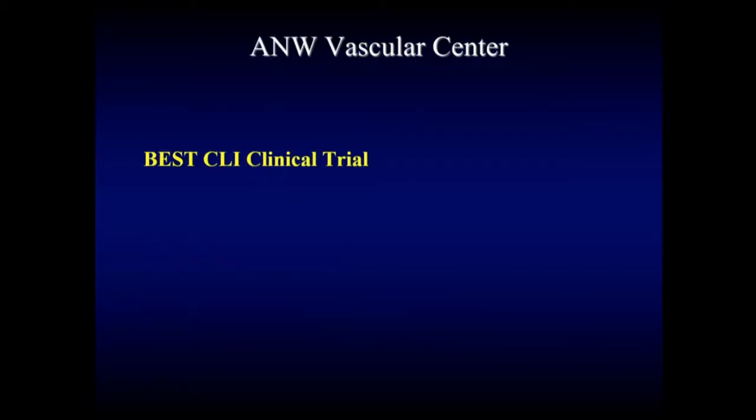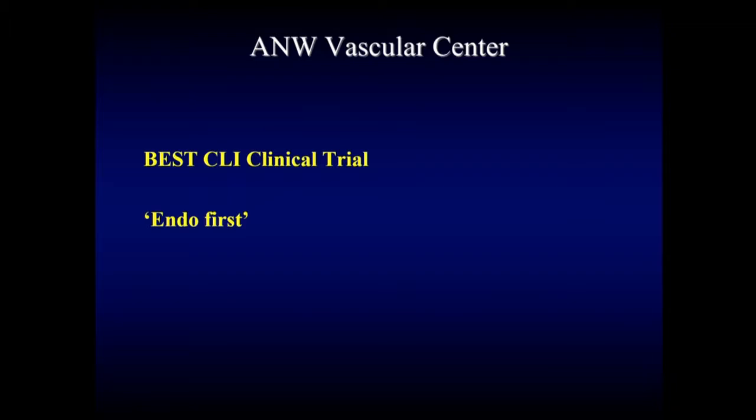So our first option is BEST-CLI. Although I will tell you, it has been very challenging to recruit. My colleague, partner Jason Alexander is our local PI, and he was lamenting to me the other day that we had a patient enrolled to be randomized. The patient went home, talked to some friends who said, "Why would you want surgery when you can have a stent?" And she backed out of the trial. So it's been incredibly challenging. I think we're up to 7 or 8, but based on our volume, we should be 3 times that.